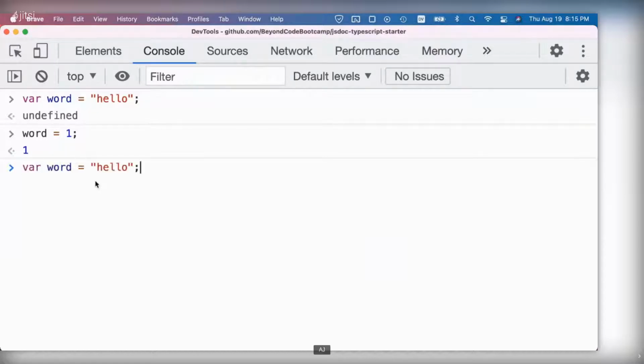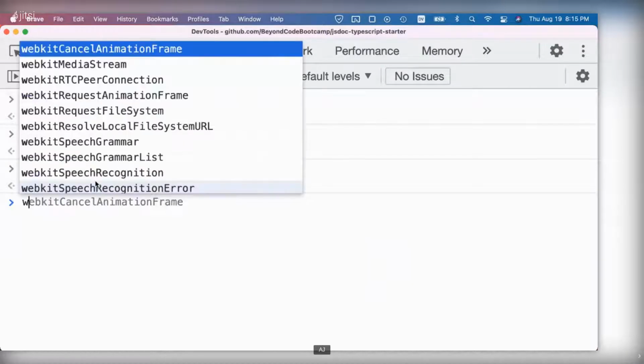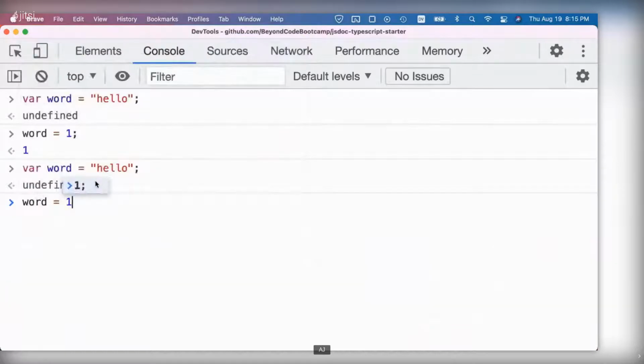It is common to be able to do something like var word equals hello, and then when you do word equals 1, to throw an error and say 1 is not a string. So it can remember the type that it currently is and say, hey, I'm a string. I'll be happy to be a string, but I'm not going to change who I am to be what you want me to be.